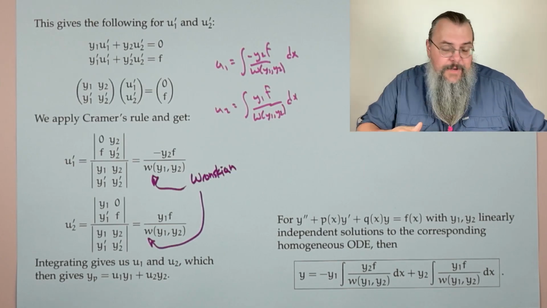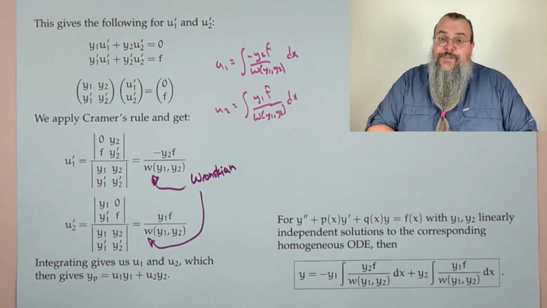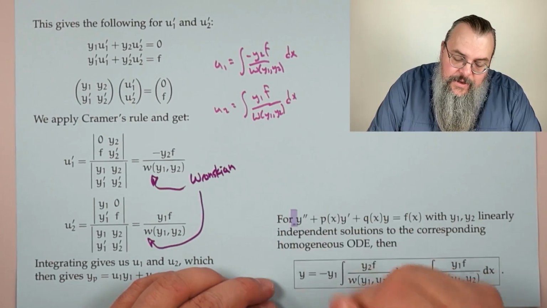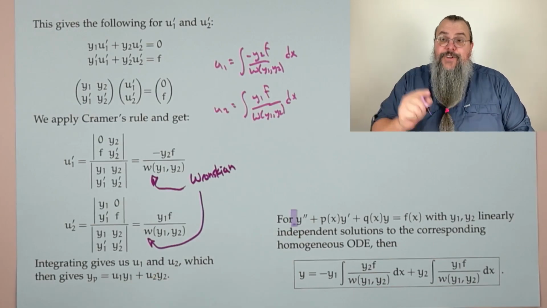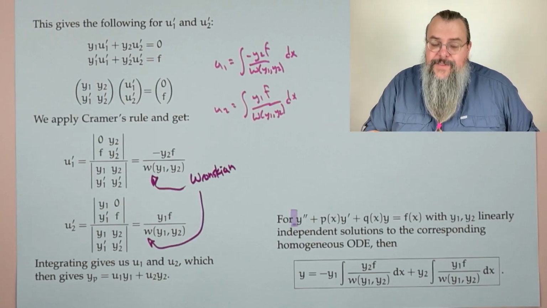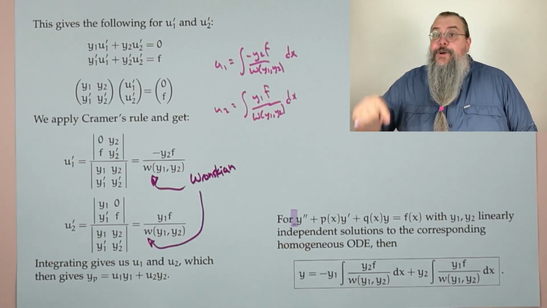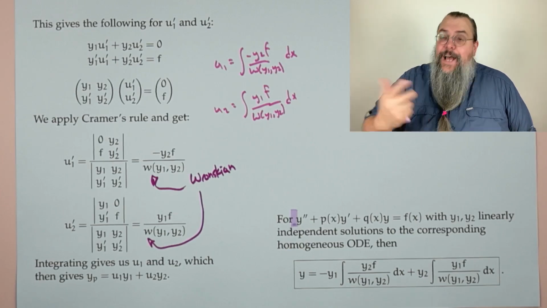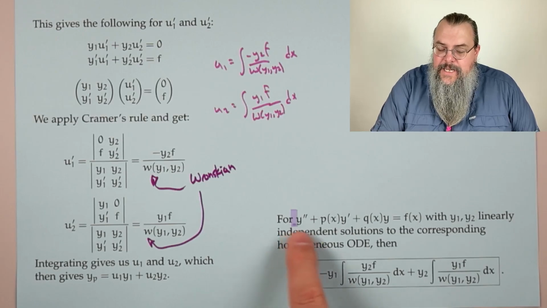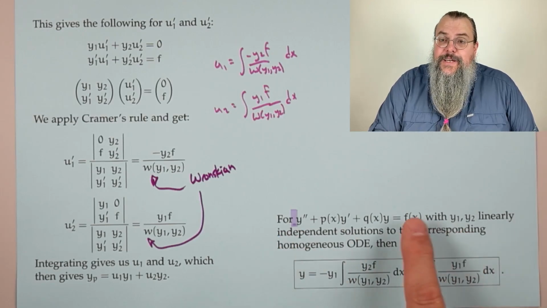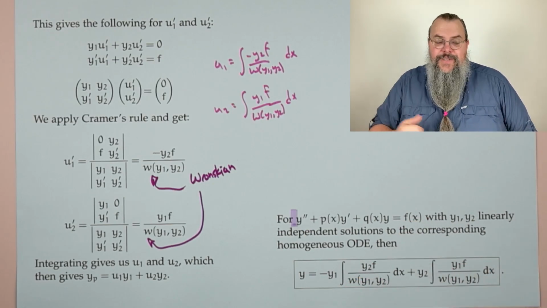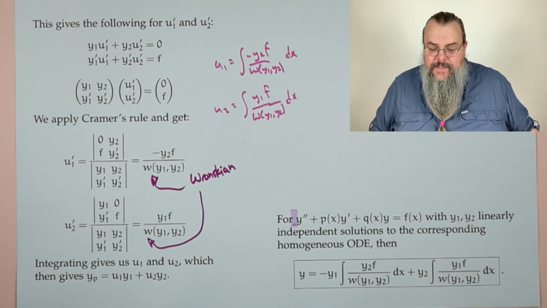There's one important thing I want to point out right now, which is for this to work, you need to make sure that you have a 1 there. If you don't have a 1, the formula won't work. So what do you do if it's not a 1? Well, the answer is make it a 1. And how can you make it a 1? You divide through. Now, dividing won't actually change the y1, y2. It might change your f of x, but see how f shows up in the formula? So yeah, it's important that it gets represented there.